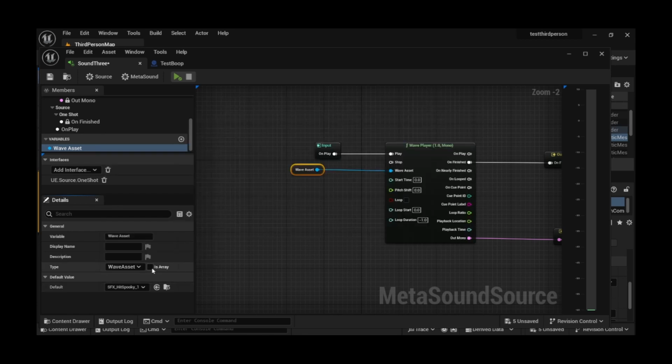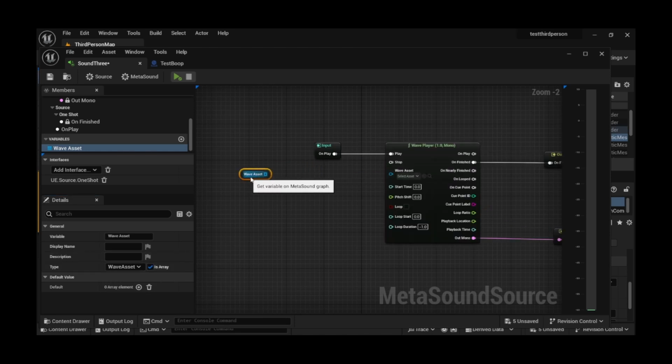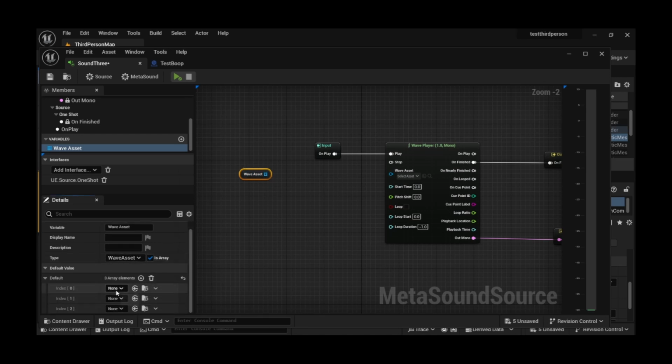However, if I wanted to, I could actually make this an array. An array is a variable with multiple data types in it, or multiple data points in it. Think of it like a range of numbers. In this case, it'll be a range of audio files.